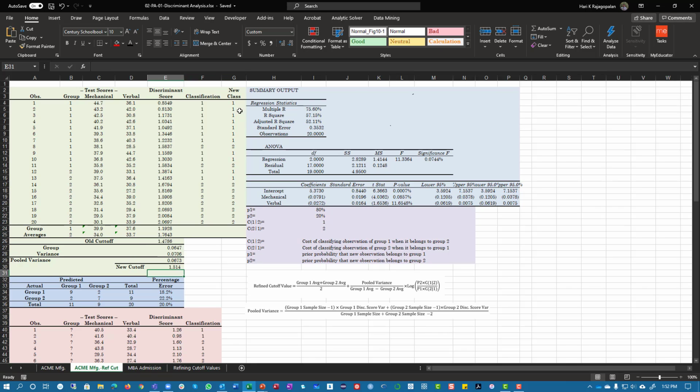And based on your new cutoff, you can then try and classify the values. In this particular case, there is really no change because it goes from 1.4786 to 1.51, and there are no discriminant scores here which are between.